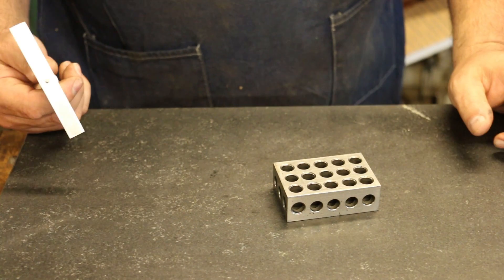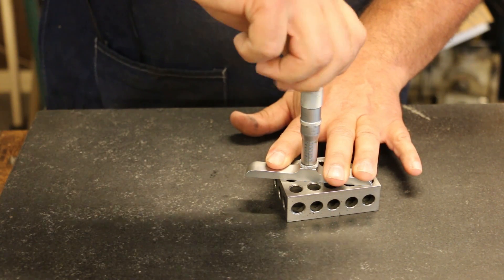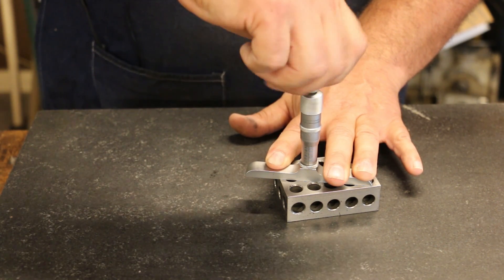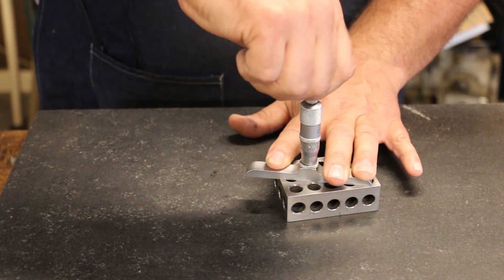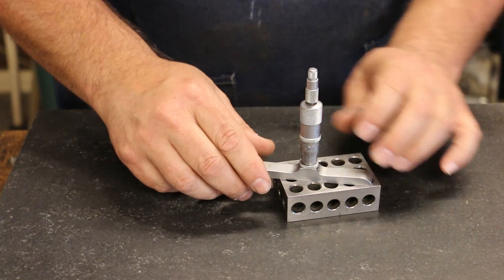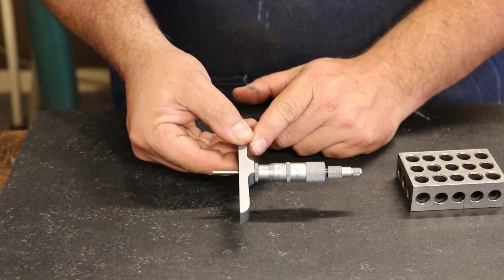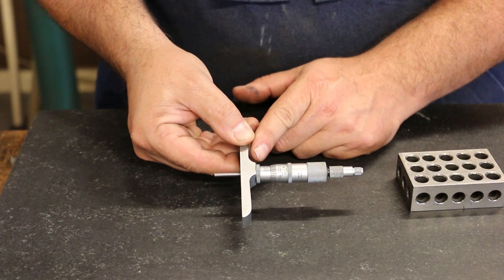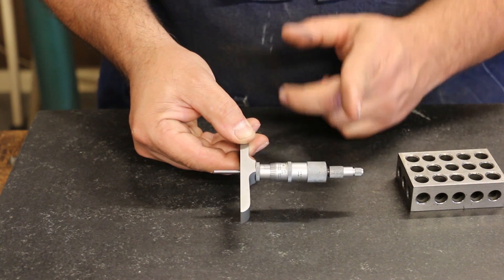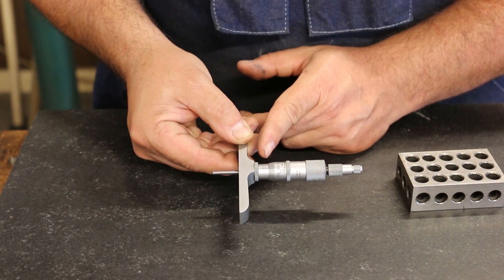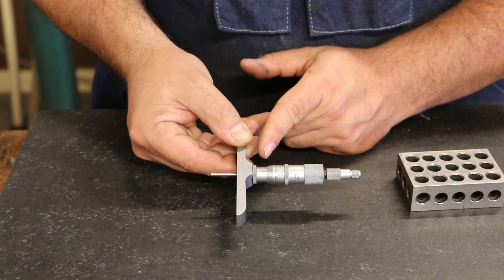And now to do a measurement with a depth micrometer, we're going to take and we're just going to get a measurement of this hole here. So we'll run this down through here. I've got the proper depth rod in there for what I'm measuring. There we go. We've hit bottom. Pull that out. And we can read this on here. Now, one thing about reading the micrometer part is it's backwards from a regular micrometer. Usually we're measuring from zero to one in this direction. In this case, we're measuring from zero to one in this one. So in this case, we're at a little over 800. We're not to the 25 mark. So this is 812 thousandths deep.